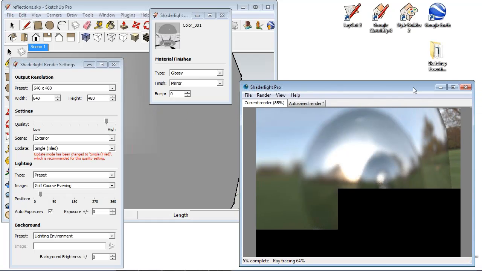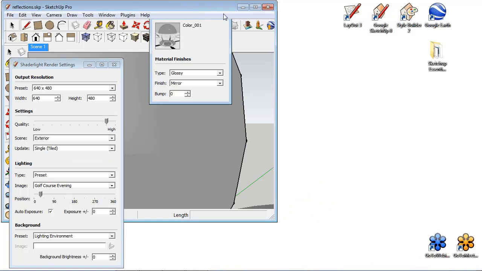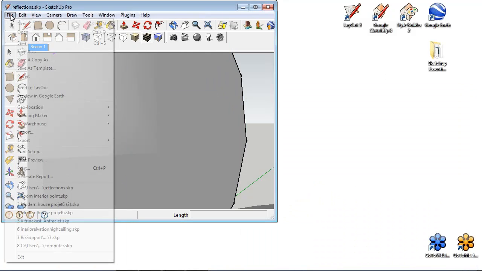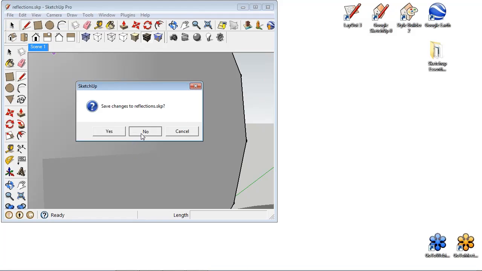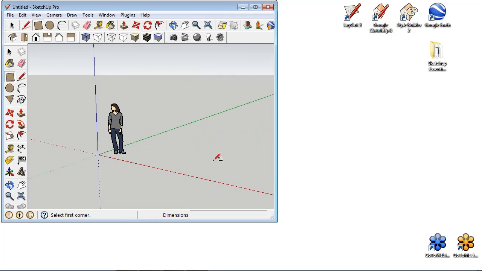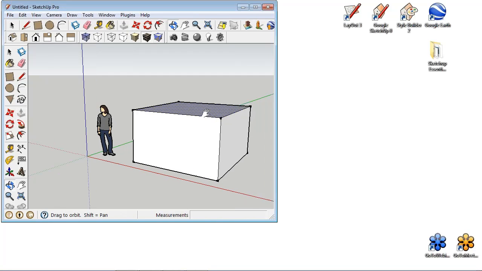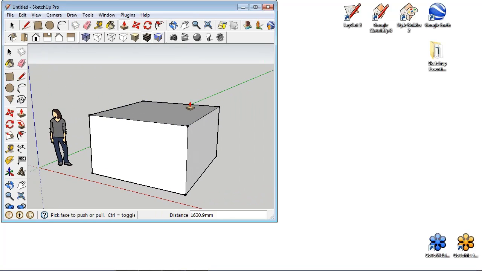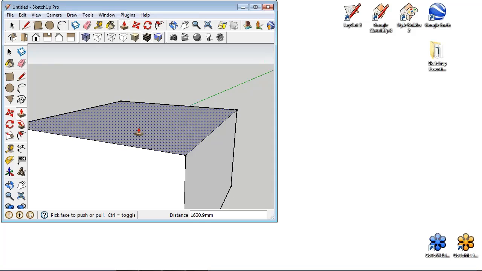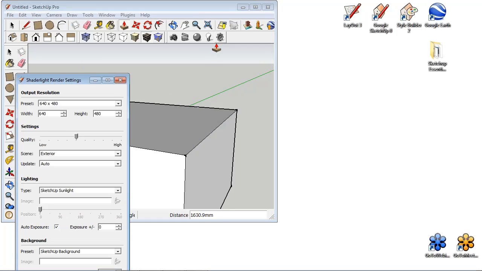Now, something else that it works on is what's called anti-aliasing. As people who have attended webinars in the past know, we really don't like throwing too many technical terms at you, but I think it is worth mentioning what some of these settings actually do. So anti-aliasing, and we can see this in SketchUp here, we can see that the edge on the rectangle steps down, and that's quite noticeable there.